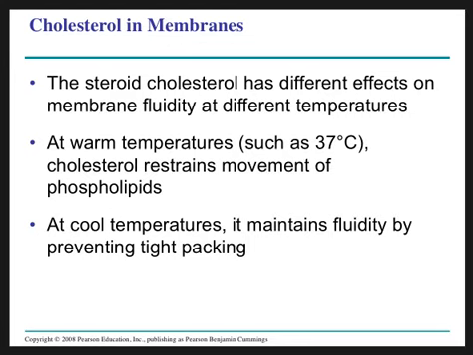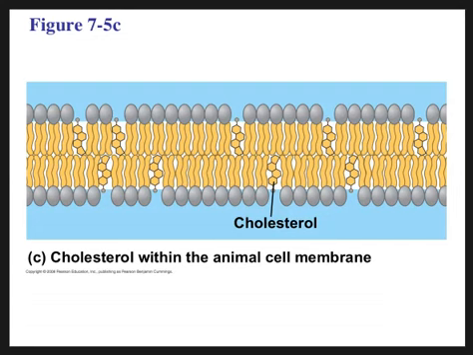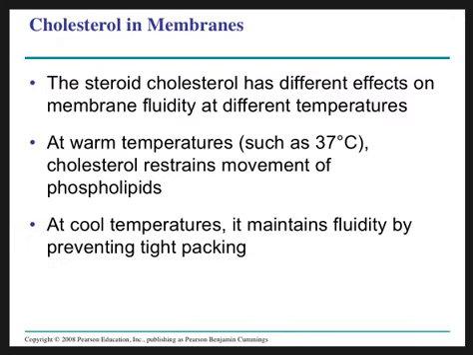At cooler temperatures, what that cholesterol does is it's a space taker-upper, and it prevents those phospholipids from solidifying and packing in super tight together and making those cell membranes too rigid. So it looks kind of like this. So this is an animal cell. And what we've got is we've got some bent tails here and there, and we've got these cholesterol embedded in between those phospholipids. And again, what I really want you to know is, what does cholesterol do? So what does cholesterol do at warmer temperatures, and what does cholesterol do for a membrane at cooler temperatures?